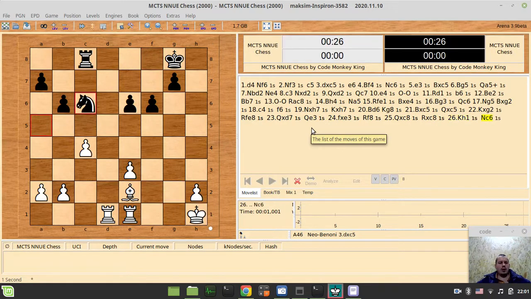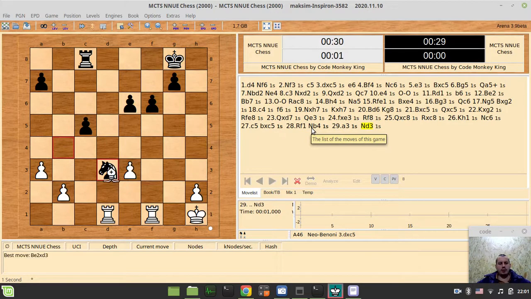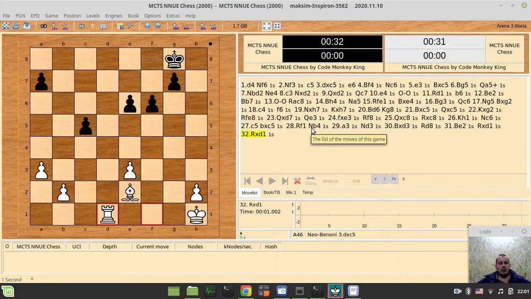Well, I've heard that Monte Carlo tree search might be blundering pieces from time to time, so it's kind of natural for it. So it seems like the overall game is more or less just fine. Even though obviously it was a bit too strange.